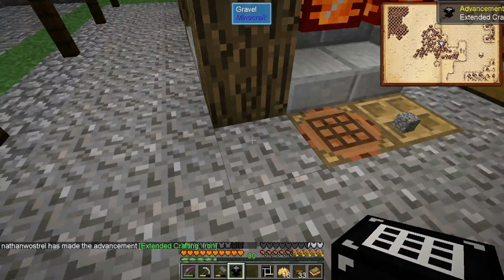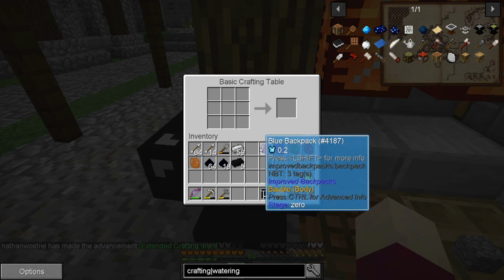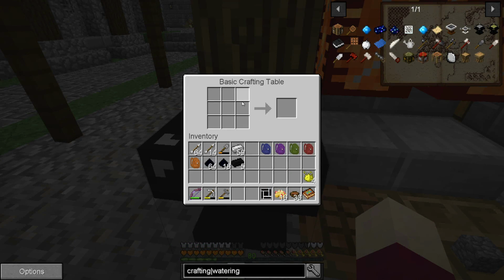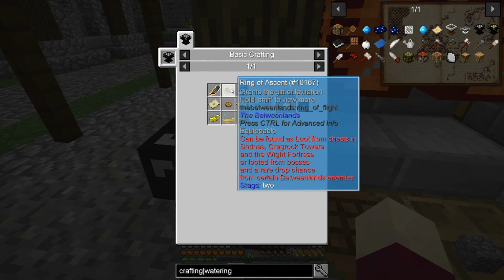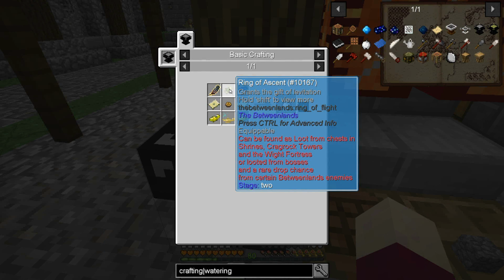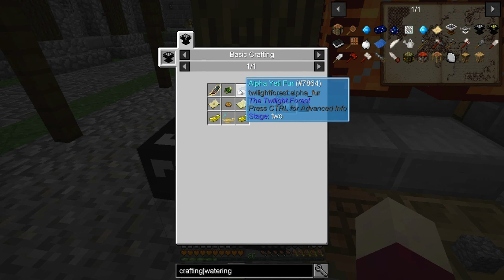So I'm not sure where I want to put this thing. I guess for now we'll put it here. And this still has the same size crafting grid, but we have this that we can make with that. Now we are going to have to get a lot more stuff from the Betweenlands. Actually, we do have to get this from the Betweenlands, but we have to get a lot more stuff from the Twilight Forest, one of those things.